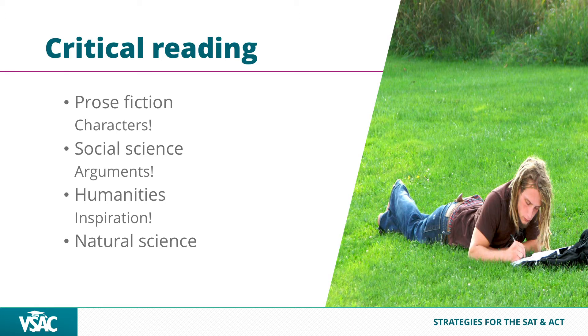Natural science passages are about what you see in your science classes — a chemical reaction, the formation of snowflakes, biology, astronomy, volcanology. The easier passages have an expert explaining something to you. The harder passages are about why scientists got something wrong, what studies they did to figure out a question, and what questions remain. Be careful — the test will misattribute things: the conclusion scientists had when they first started the research might be presented as the conclusion they came to at the end, which is wrong. It's going to be in the passage and you can find it, but it's being misused.